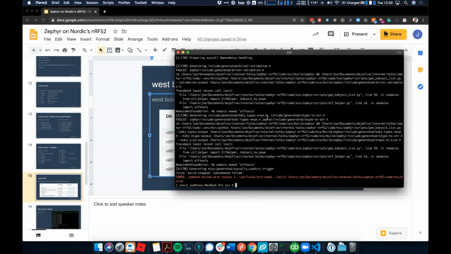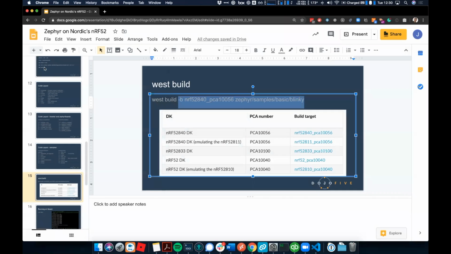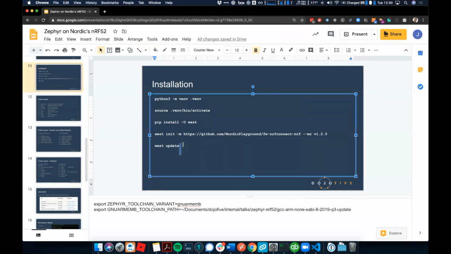Import elf tools. Aha, yes. So now we have actually hit a missing instruction here. Once we do the west update, there needs to be a pip install -r zephyr/scripts/requirements.txt.